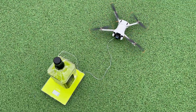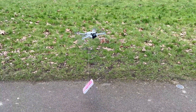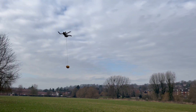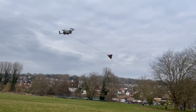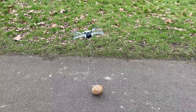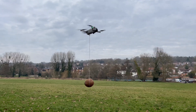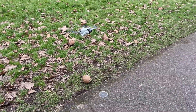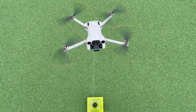That concludes this lifting test on the DJI Mini 3 Pro. It just goes to show that the Mini 3 Pro is an incredibly powerful drone, capable of flying relatively stably with its own weight attached. As the attached load increased, it became harder to control the drone and flight became more unstable. During sharp accelerations and braking, the object began to swing, oftentimes pulling the drone along with it. We even saw it lift the coconut at 309 grams, which was really surprising, though the drone couldn't fly properly — it hovered for about 15 seconds ignoring controller commands, then landed. It isn't surprising that two full batteries were drained during this test, as the propellers had to spin much faster than during any regular flight.